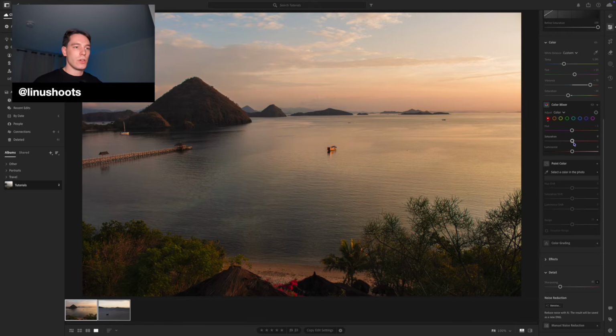So for the reds, I don't want to do too much. I am gonna desaturate it a little bit because I don't want it to be too strong, and I do prefer it if it's a bit more to the purple side to make the color in the flower pop a bit and then also make it brighter.